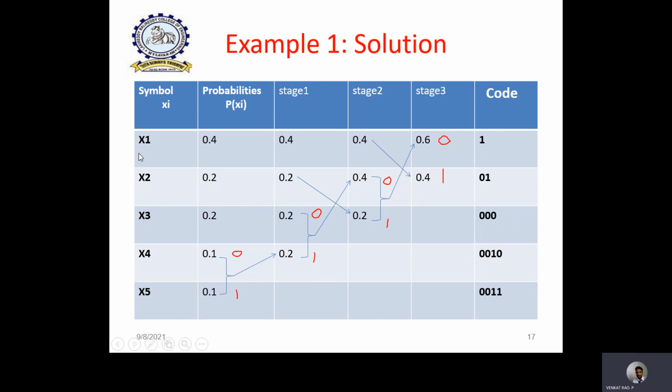Finally, we got the code for each symbol. For x1 we assigned 1, for x4 we assigned the code 0010. That means you can clearly observe that for some symbols we are assigning fewer bits, and for some symbols we are assigning more bits. That indicates that it is variable length coding. The advantage of variable length coding is that we can reduce the total number of bits for each message. That means the number of bits assigned for encoding can be reduced by using variable length coding, so it is very useful for compression techniques. In compression, whether the data is text or image, the size of the data is going to be reduced.